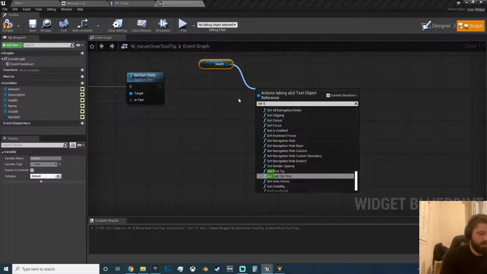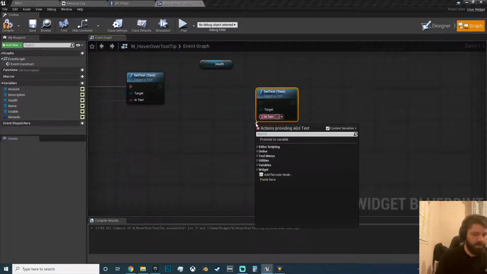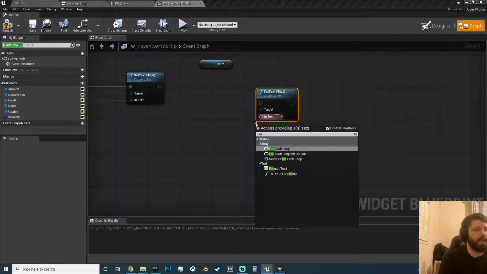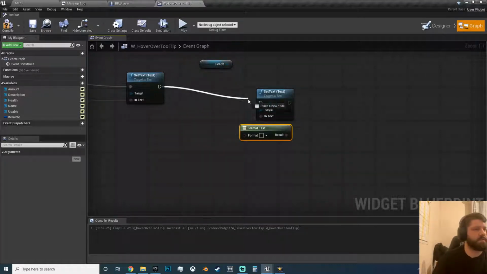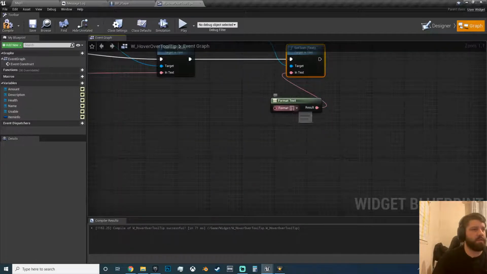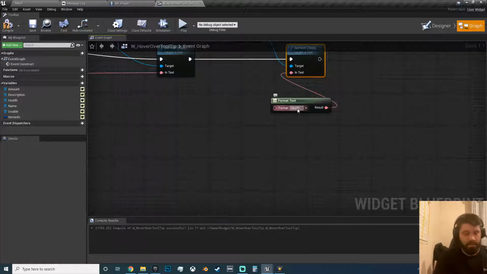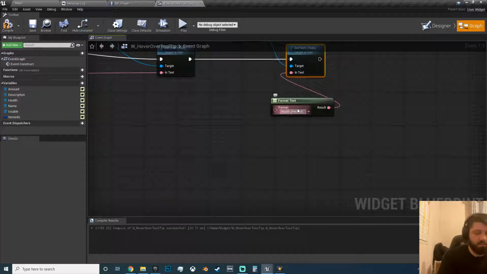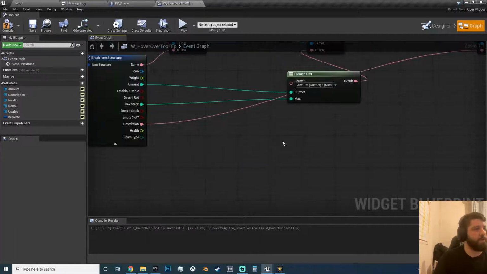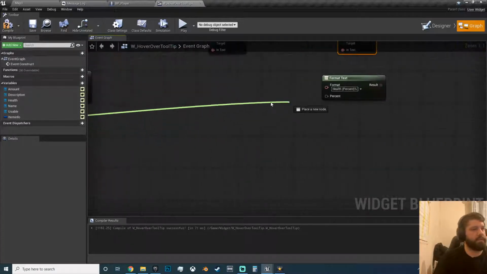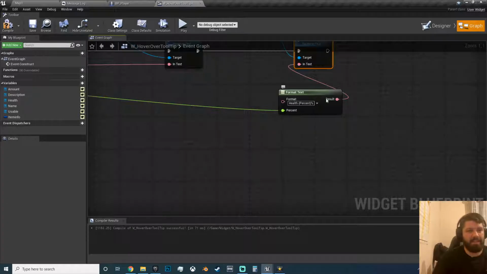So let's set text, and I formatted this one, format text, and you want this to say health, and then put the curly bracket, then percent, close curly bracket, then put the actual percent sign, because this is the number of health, so it'll give you the actual float and then the percent sign, right?